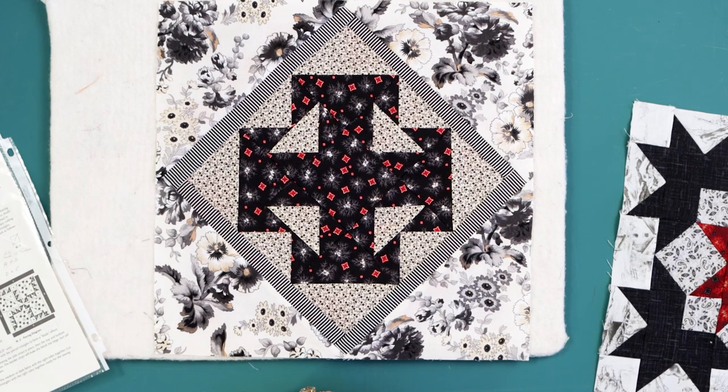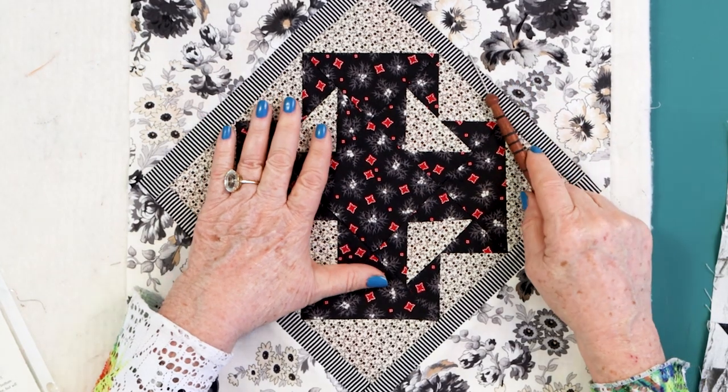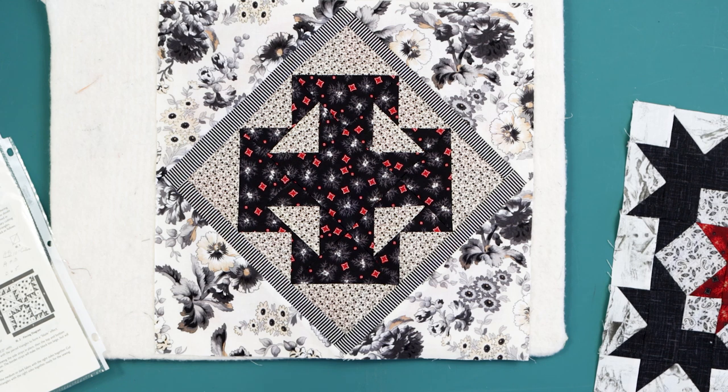I wanted to show you the T quilt, which is one of your free patterns — it's for the temperance movement. It's a nine-inch block that I framed to a 10 and then turned on point, making it a 14-inch block for my black quilt. My blue quilt is going to look just like the book, but the other two won't. If you don't want to do the hand appliqué or the basket, the T quilt is a perfect substitute — frame it and put your corners on. You could put corners on first and then frame to get it to 14, since it needs to be at 14 and a half at that point.